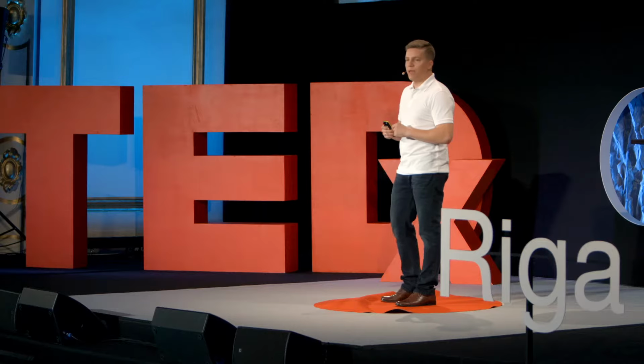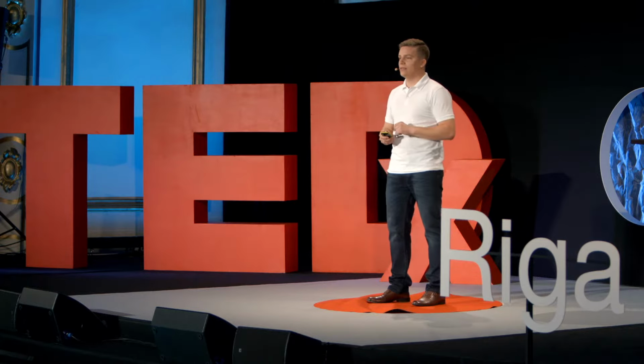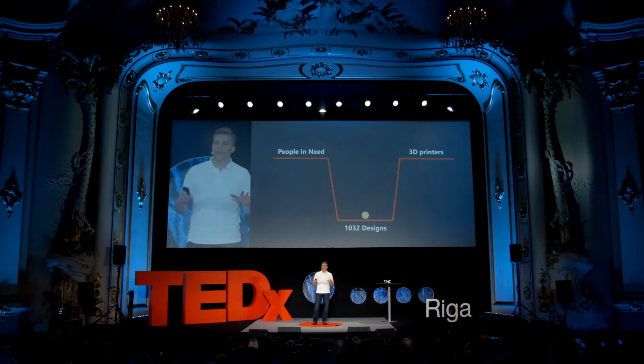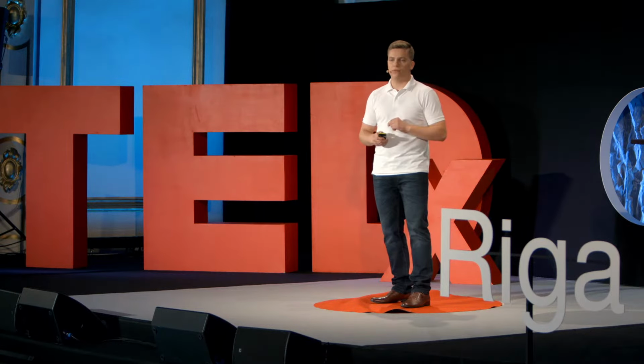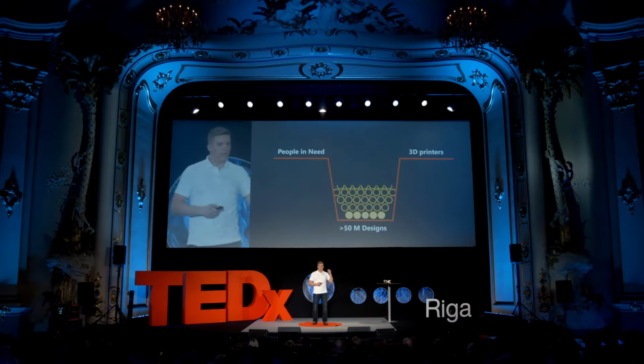With a community of 7,000 members, they were capable of producing and delivering 1,032 hands in year 2015. They're actually planning to double this amount to 3,300. If they continue doubling every year, even then it won't be enough to actually cater to the global need. So we know that even 50 million designs couldn't be done by a professional designer because it's just way too long to process one case.